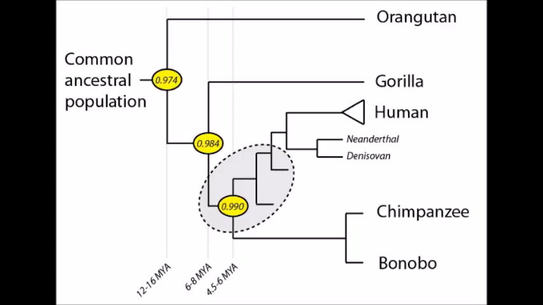Creationists using their model of separate ancestry would have had no reason whatsoever to think that a fusion occurred. Their model would have explained the difference in the number of chromosomes by saying that's the way God made us. When a model makes a specific, risky prediction that is then found to be accurate, this is a good indication that the model is true.